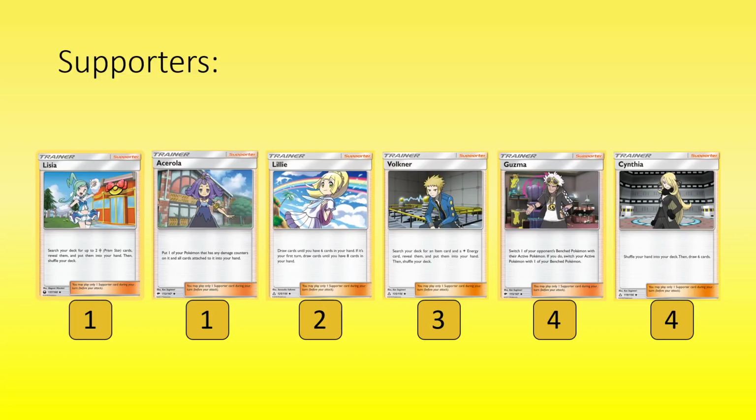2 copies of Lillie to support some early game draws, really to flesh out the supporters for the deck for some consistency. 3 Volkner, I think it's nice pulling out energy cards, pulling out some specific items as well. Early game search cards, mid game sort of like Electropowers for reaching numbers. I think all of that's really nice.